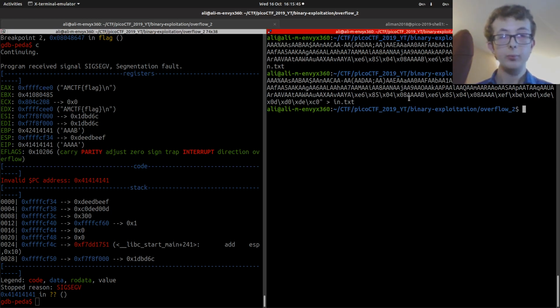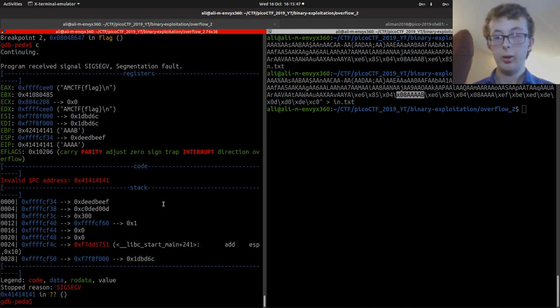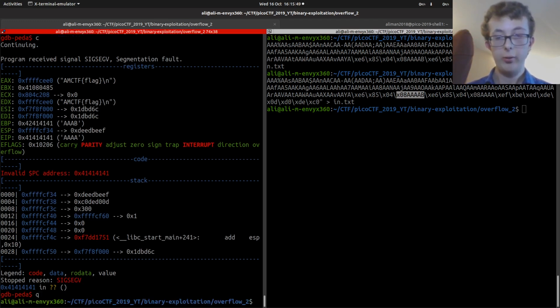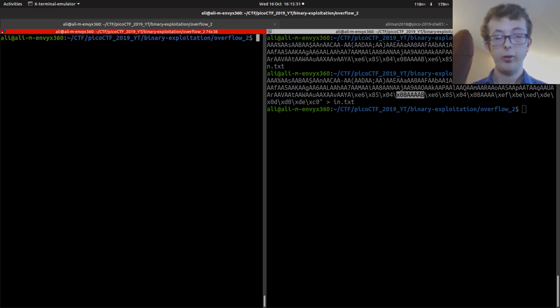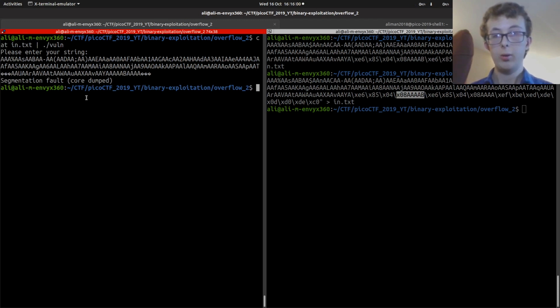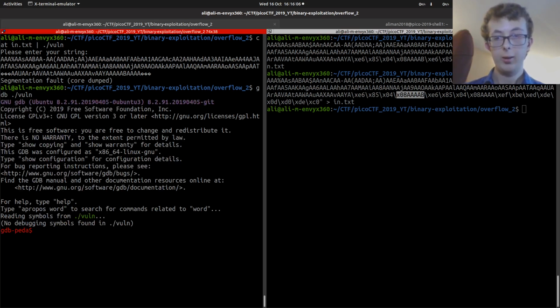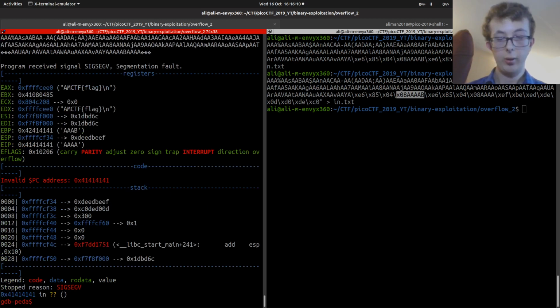But if we quit PEDA and we just do ./vuln or cat in.txt into vulnerable, nothing happens. Oh well. So let's go back to GDB, run in.txt, but we're going to break at flag plus 97.